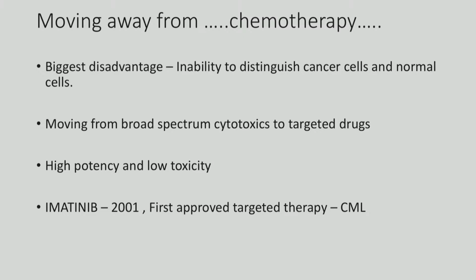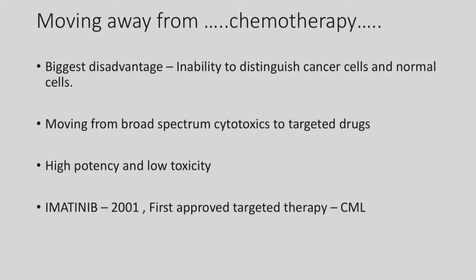You can actually name very few diseases on your fingers where conventional chemotherapy still plays the major role. Now, when we talk about targeted drugs, there are two important advantages: high potency and, of course, low toxicity. When I say low toxicity, I compare it with conventional chemotherapy. We will discuss that later.